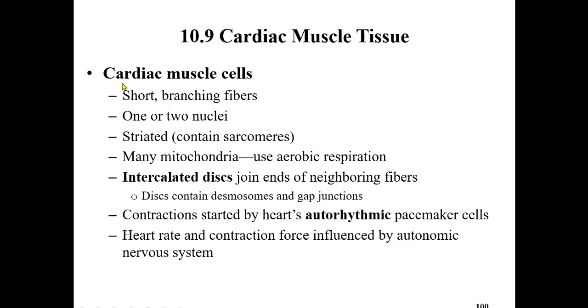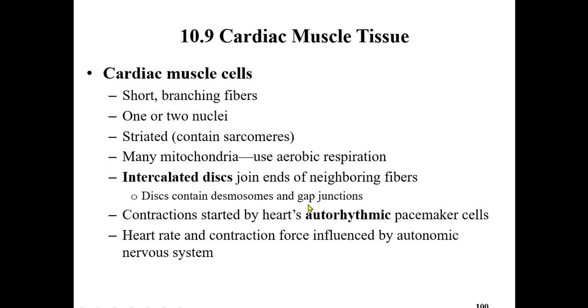Okay. If you remember, cardiac muscles have these characteristics that were mentioned in the tissue chapter: the intercalated discs, the desmosomes, and the gap junctions. They are found in cardiac muscle. Cardiac muscles are striated, and they are autorhythmic. So make sure you know the features: striation, intercalated discs, desmosomes, gap junctions.